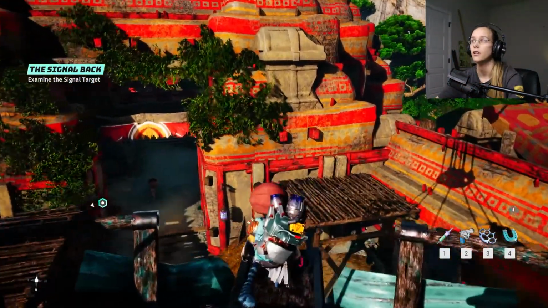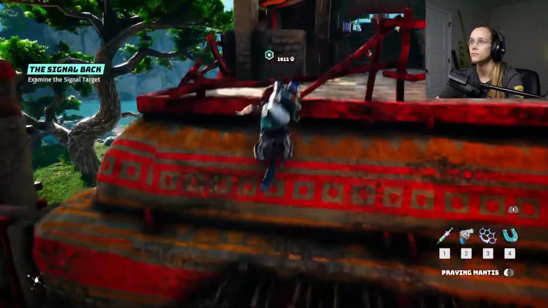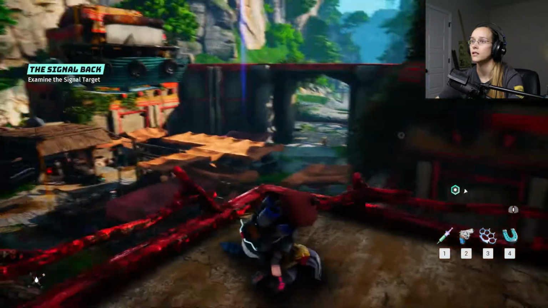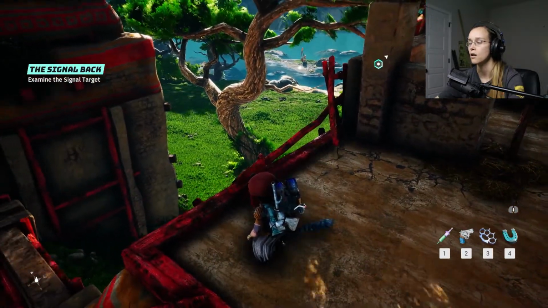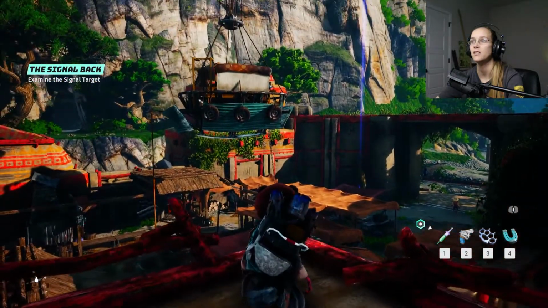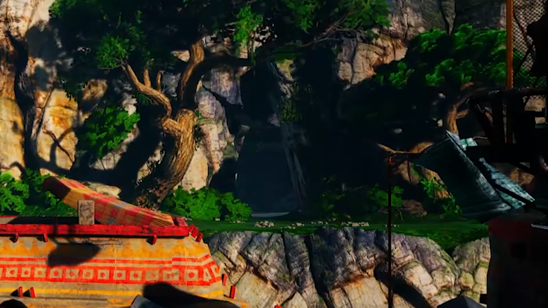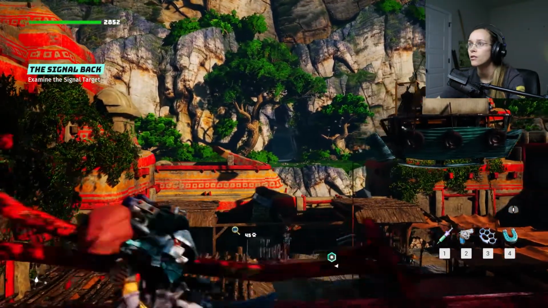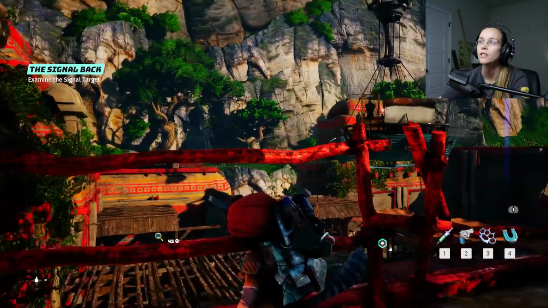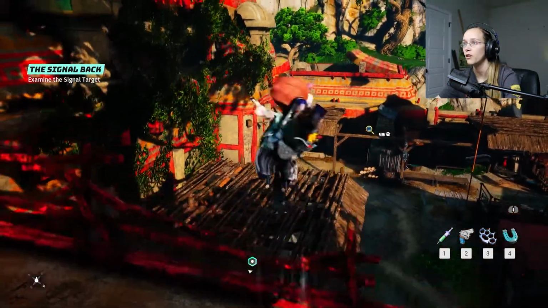Examine the signal target. That's the big, I was here before, wasn't I? Or I was in someplace. No. Wasn't I here before? I must not have been, but the layout must be similar. Is that a cave? Am I seeing that, or is that just a shadow? That's just a shadow. It's not a cave. Oh no! That is a cave! How do we get over there?